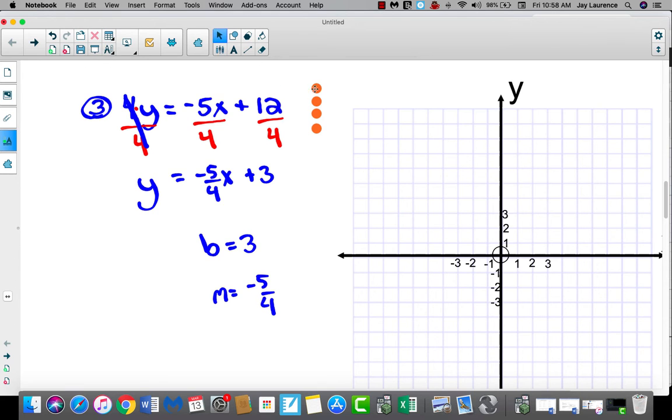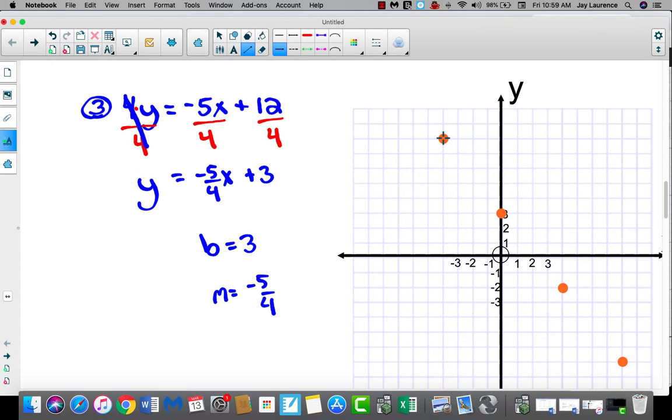And so I'm going to go to the y-intercept of 3, and I will go down 5, which would be here, and then to the right 1, 2, 3, 4, and I can do that again. I need to go down 5, 1, 2, 3, 4, 5, right, 1, 2, 3, 4, and then that little trick I did moving the negative, I'm going to rise 5 this time. 1, 2, 3, 4, 5, and left 1, 2, 3, 4. That is because negative 5/4 and 5 over negative 4 are the same number.